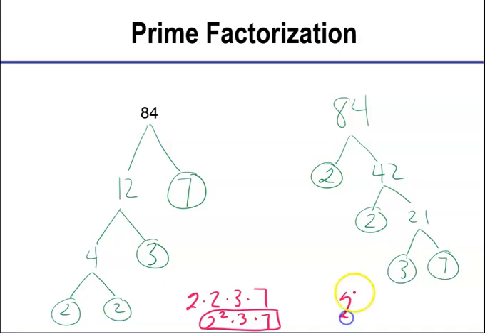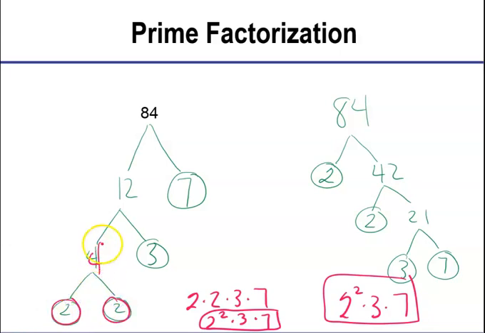You have two 2s, a 3, and a 7, and if you multiply this back on your calculator, or you could do this in your head, 2 squared is 4, 4 times 3 is 12, 12 times 7 is 84. Not only that, you can multiply these back up. If you had the answers down here, you could say this 2 times this 2 is 4. This 4 times this 3 is 12, and this 12 times this 7 is 84. You could build your way back up if you had the results.